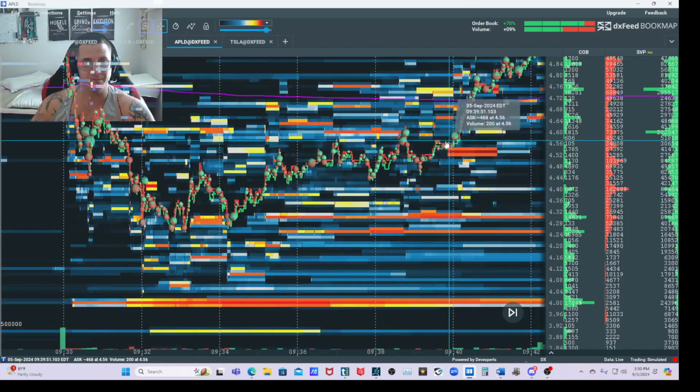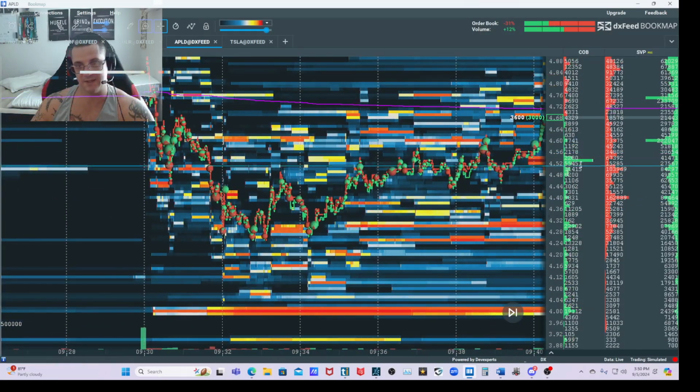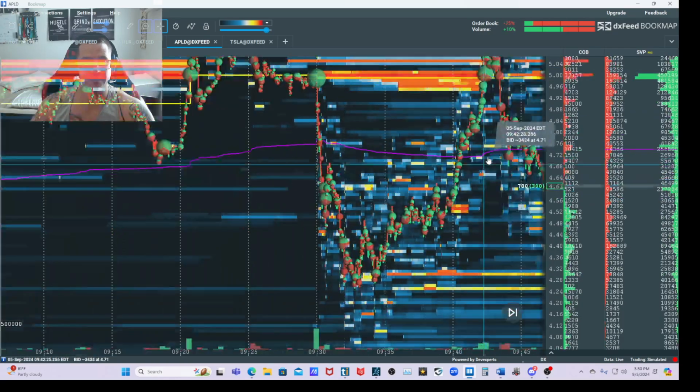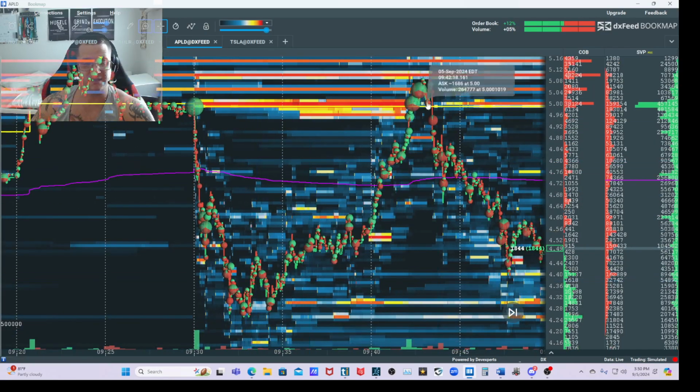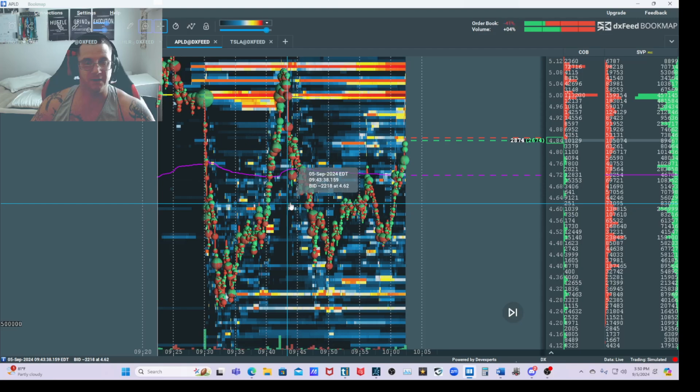And then this bidder right here showed its face at 452. So that was great. I did catch some nice scales out of this one. I did want to see it continue over here, so I soaked this and then took a lot of my profits into here. Again, that was a nice secondary trade for me on that one.